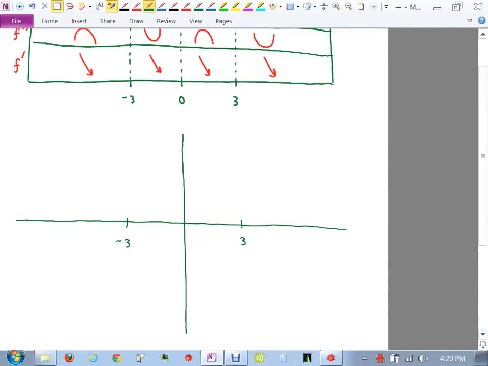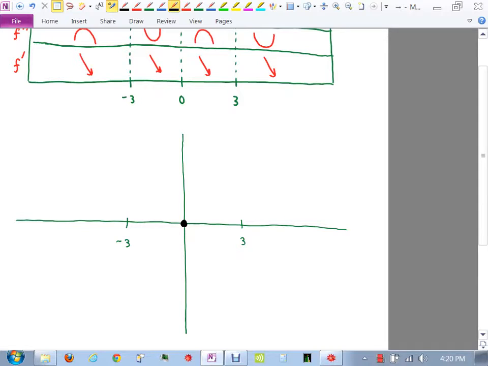Now what I'd like for us to do is go back to the very beginning of the problem and start going through our information again. We know the domain of the function was -infinity to -3, then -3 to 3, then 3 to infinity, right? So we know where we should have a graph. Where's the x and y intercepts? No, the x and y intercepts. 0, 0, right? So it's time for me to start drawing my function. I'm actually going to draw this dot at the origin. That black dot lives on my function. Okay?